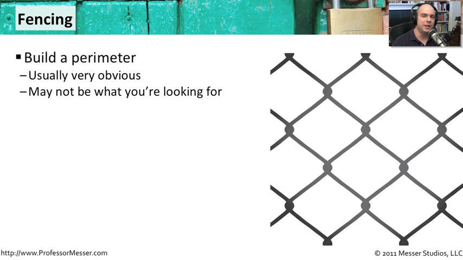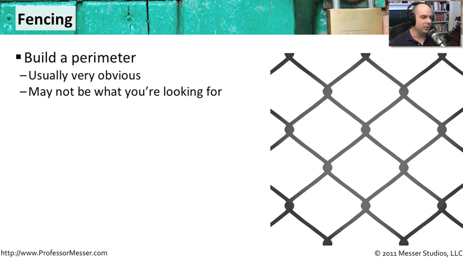There's a proverb that says fences make good neighbors, and fences certainly make for good security. In our environments, we generally need some type of perimeter around our organization. This fence may be very obvious, or sometimes it's not obvious — it depends on your requirements. I have literally been to data centers that had moats around them. You could even consider that a type of fence, but it's not something that's obvious as you're driving by. You don't even see that there's no way to drive up to that building unless you go over the one driveway into that data center. Maybe it's all chain link fence, which obviously looks a little different and may act as a deterrent for people who would ever consider going onto your property.